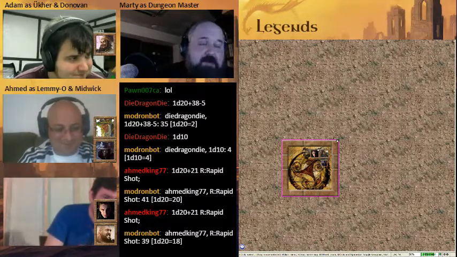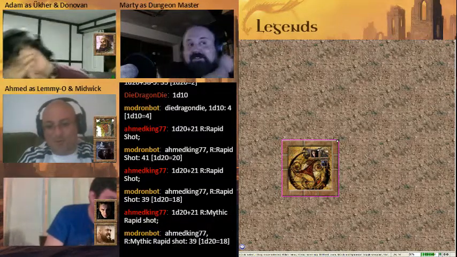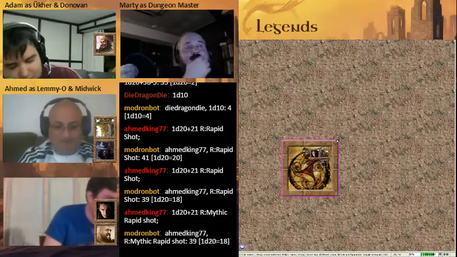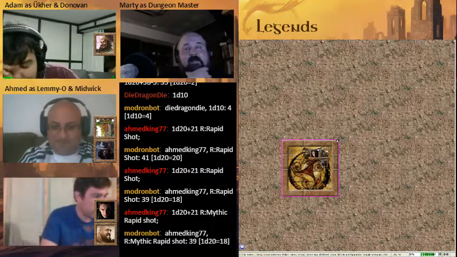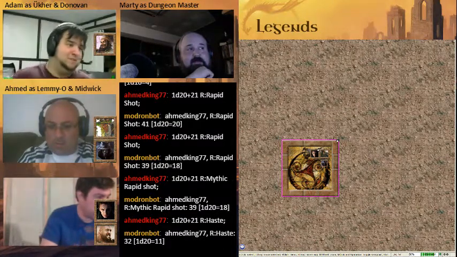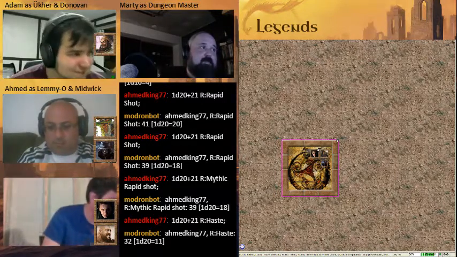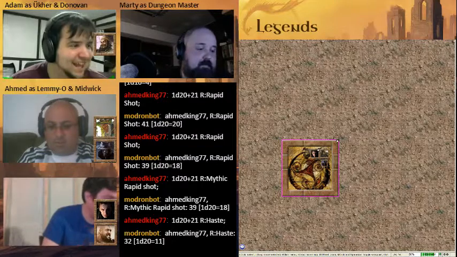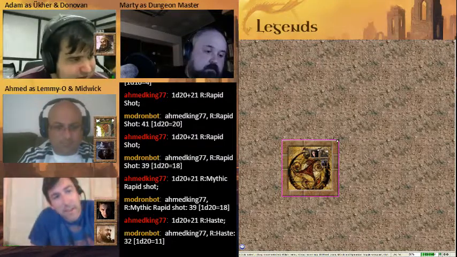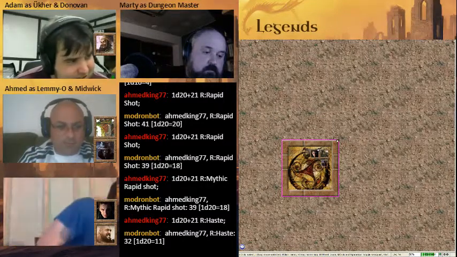Stupid guns. Oh, so close to a crit. Please, I don't want to, but if you spend the mythic point for the one that bypasses DR, please, please, please. I'm sorry, what did you say? You have a power that allows you to take an extra attack that bypasses DR. Yeah, I'm doing that. So that's my third one.